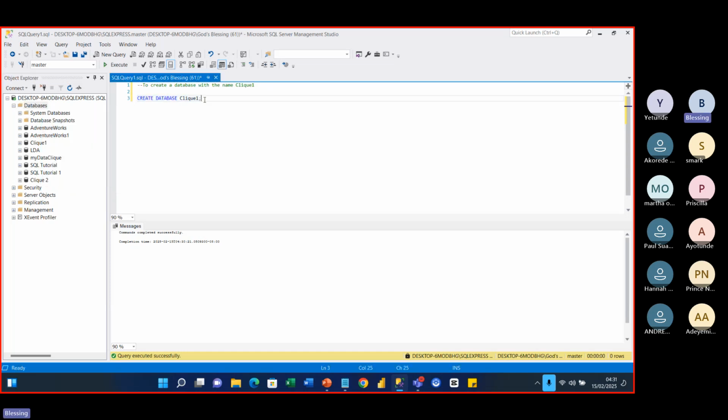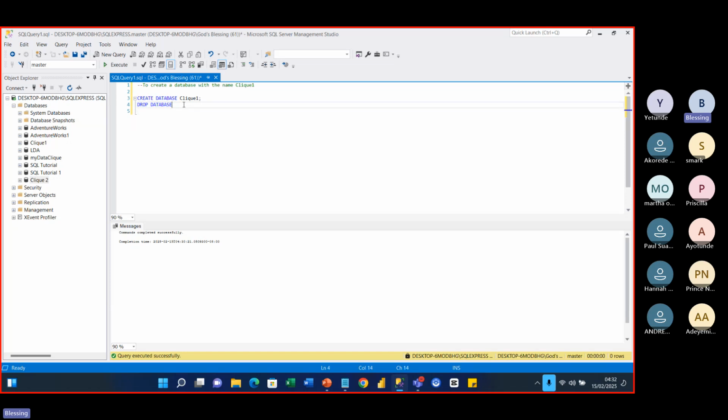The next thing I want to create is a table. But before I create a table, what if I want to just drop this? Since we only want to work with click 1, I don't want click 2. I'll just come here and say drop database. Now, one thing you should note is that all these SQL commands are not case sensitive. I can as well type them using small letters like this. I'll say create database. It will still do the same thing for me, but it's best that you type them in capital letters to separate them from the normal text you are typing in.